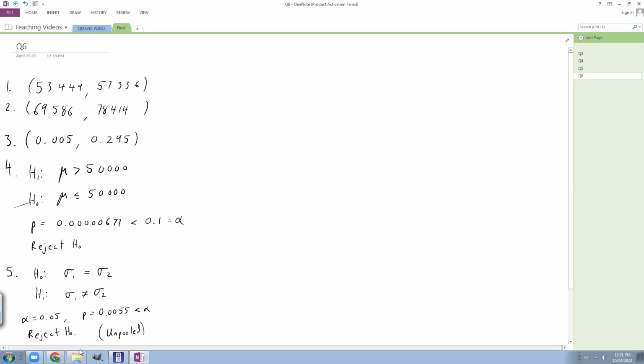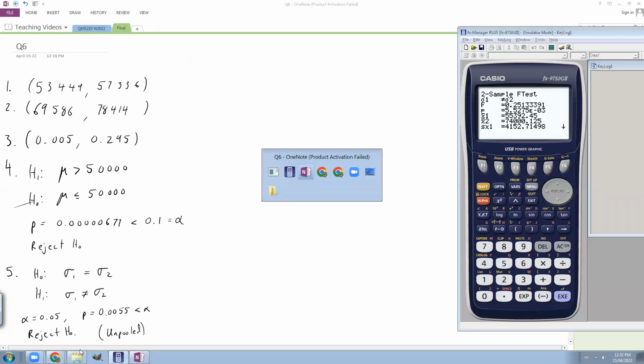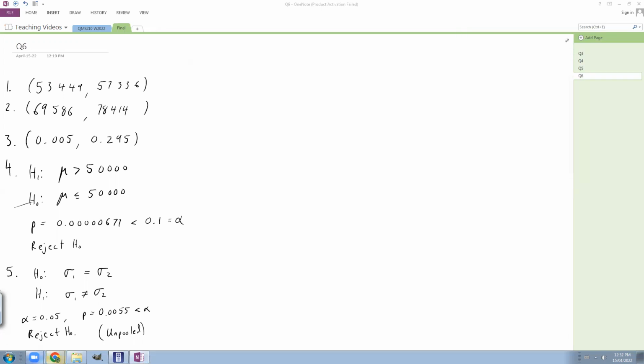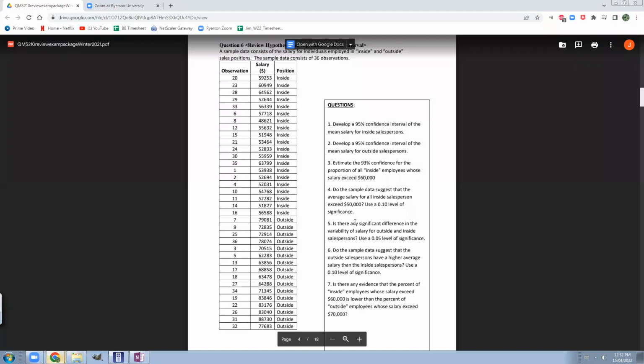Okay, the results of the F-test affect which t-test you do. If you reject the null hypothesis, the variances are different and you don't pool the variances. If you fail to reject the null hypothesis, then the variances are similar. They don't have a significant difference between them and you can pool them. And I think that's probably what we're going to be asked to do next.